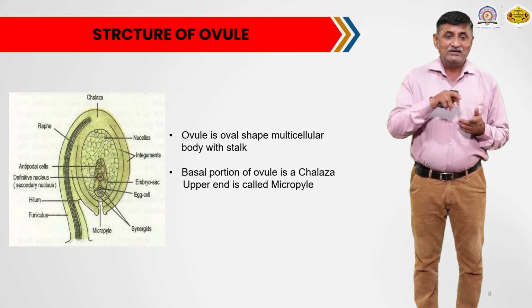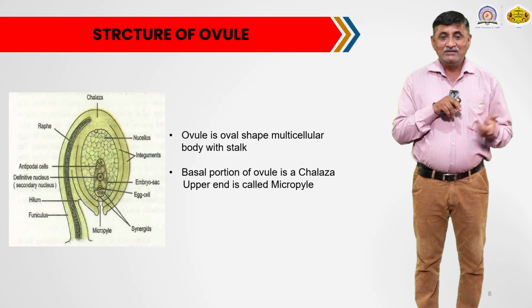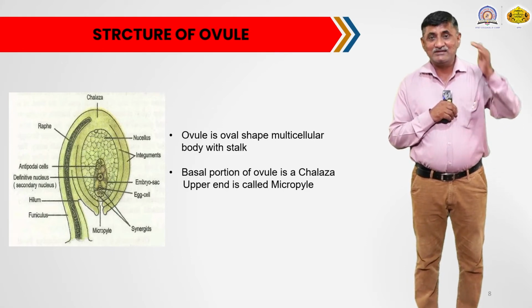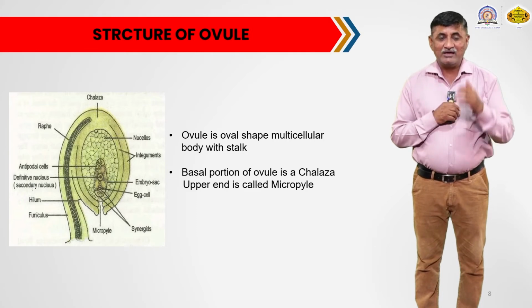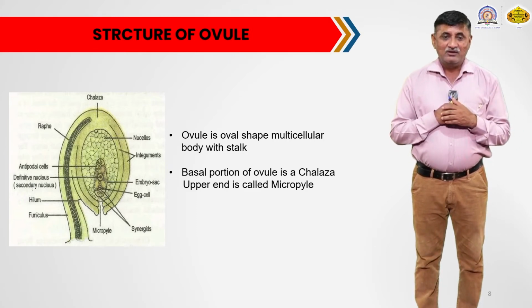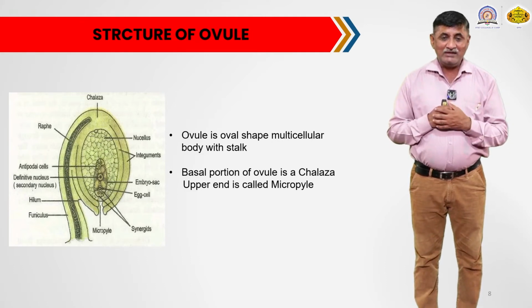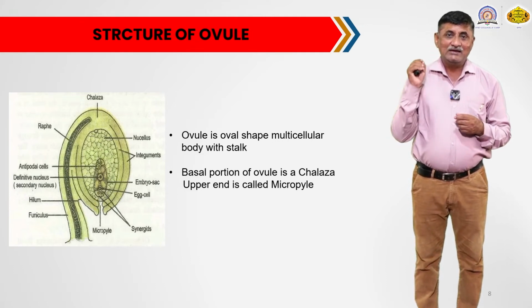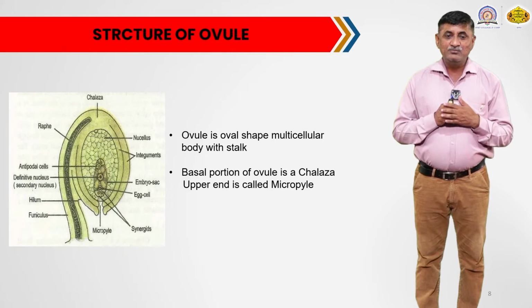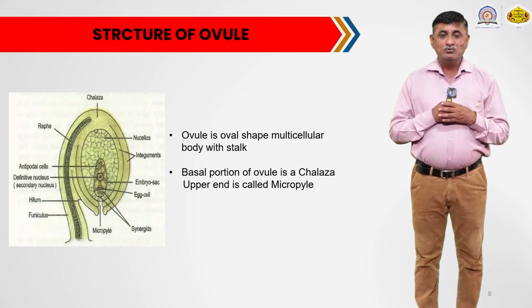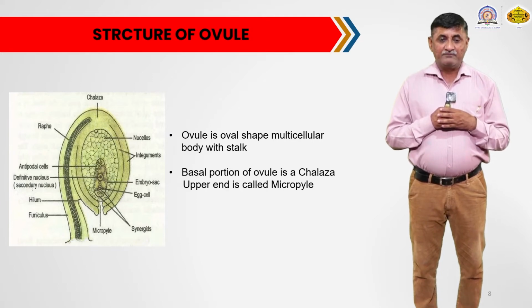But in the image, this is the inverted kind of ovule, and that is why you are finding here the chalazal end goes upward and the micropyle comes downward. But you can see the typical ovule has a micropyle, which is the way for entering the pollen grain, or dusting the pollen grain on the mouth of the embryo sac.